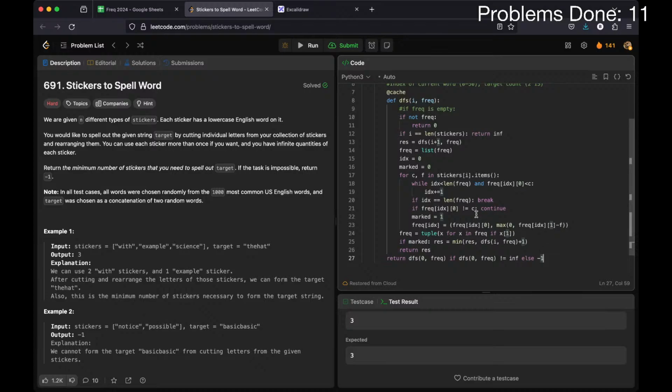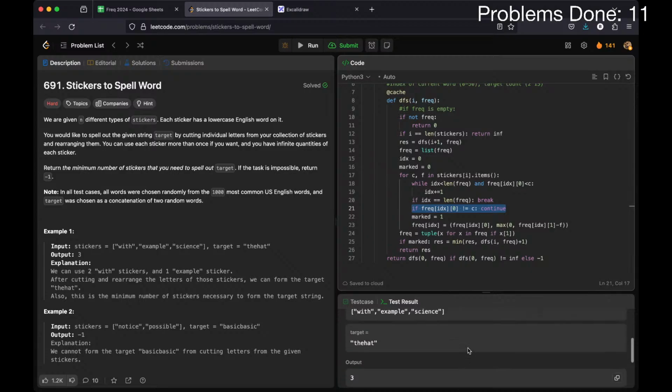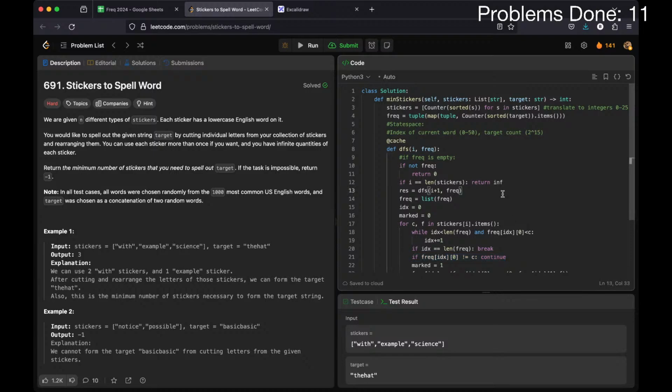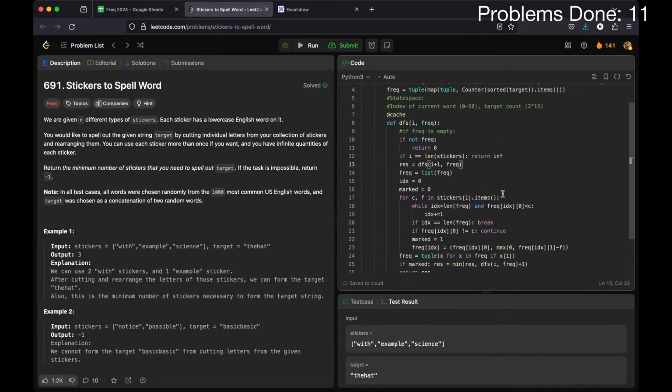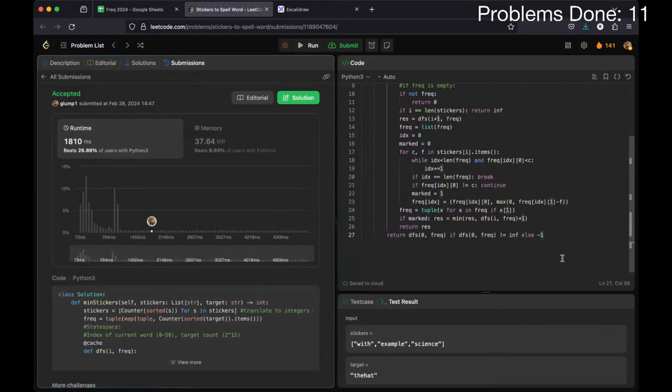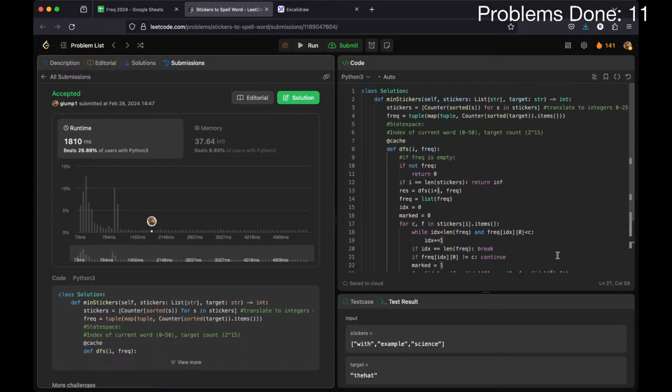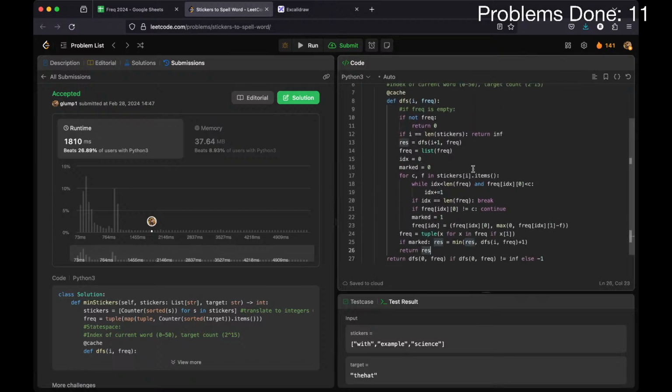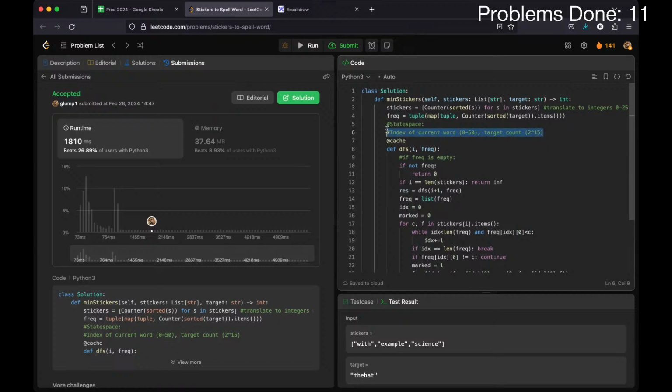The main optimization I'm thinking of is translating everything to numbers instead of characters. When you compare characters, like right here, when it says frequency at IDX at 0 isn't equal to C, it's more readable for print statements to have these be characters, but you really just want these to be values from 0 to 25. I'll just go for it. There's a good chance this TLEs. Oh, okay. Looks good. This problem is interesting because the time complexity is really weird. I feel like it's so rare to have a tuple of frequencies as the input that you're caching.